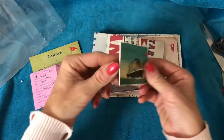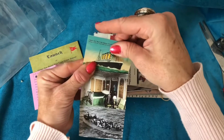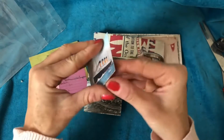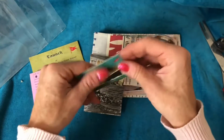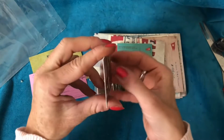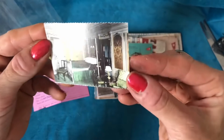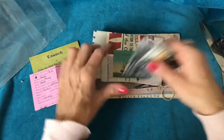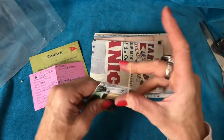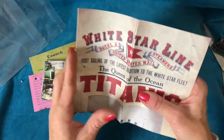So we've got these little postcardy kind of strips. Aren't these brilliant? Definitely, whoops, I can't tell whether that's double-sided or whether it's folded up. Perhaps it's, no, I don't think it's double-sided. Well, perhaps it is. Oh, who knows? I probably need to pull my glasses down to be able to see properly, but they're just really cool, aren't they? So yeah, got those, and they're kind of screaming paper clips really to me. Or just tucked into little tiny tuck spots.